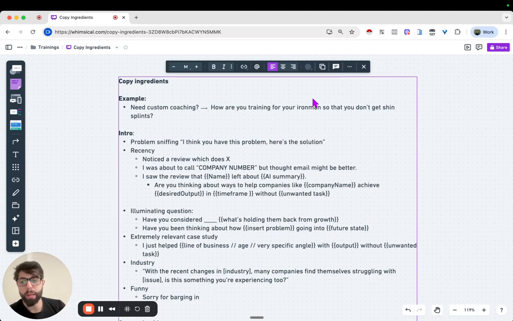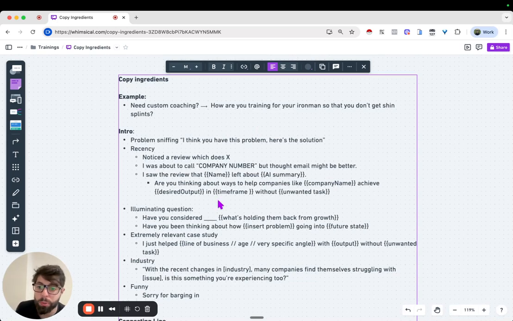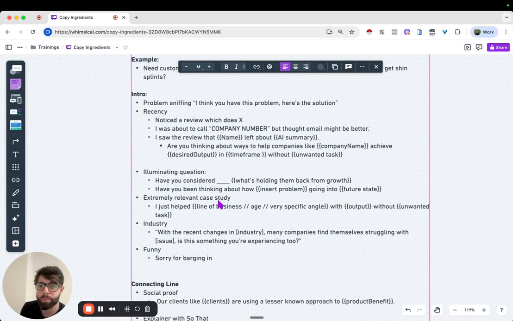Now, this is just an example of how we're taking very boring messaging and converting it into something that would elicit a response. So let's go ahead and jump into our intro line statement. So again, to recap, we want to showcase our relevance here and to really set the tone for the following sentences that will be inside of the email.